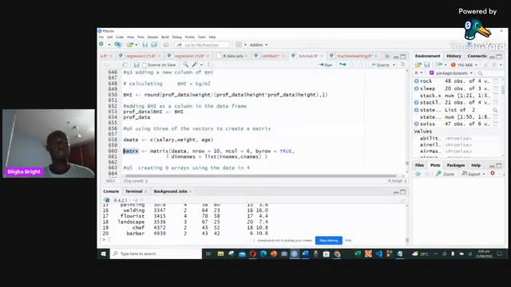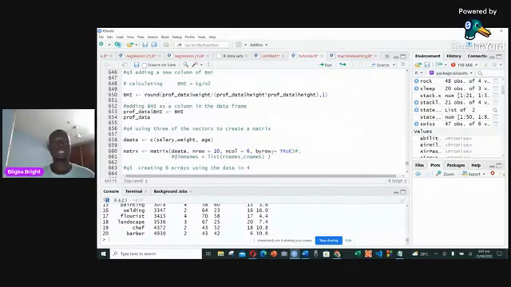The function is simply matrix. The syntax is: the first value is the data set, followed by the number of rows, the number of columns, and then byrow, which we normally set to either true or false. If I close here and then hashtag the rest like this, I could just hashtag this one as well.